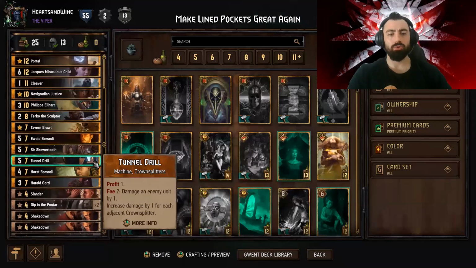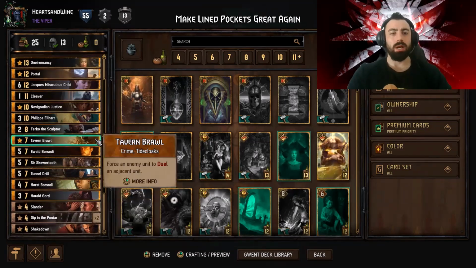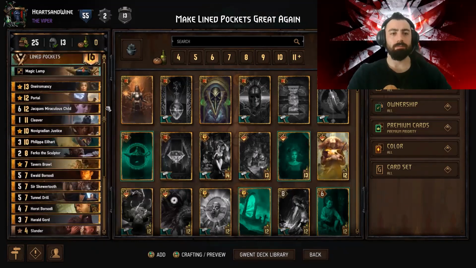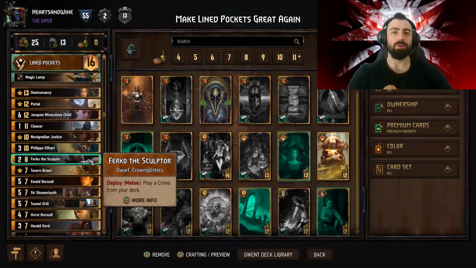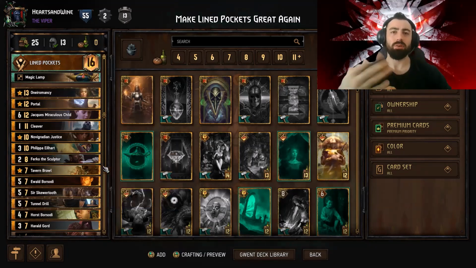So yeah, we've got Tunnel Drill here. Make sure you play it between 2 Crown Splitters for the most value. Skewer Tooth, Tavern Brawl, fit that in here. Furco, I like to use in the first round into Justice, as I said. So we're going to have our Portal, draw the mutants out, make sure one of the Bare Knuckle Brawlers is in our deck, drop Furco into Justice, have all these units down, then play one of the Borsodis and just go from there. Hopefully that's enough to get us out of the first round, play your Chrome cards and so on.